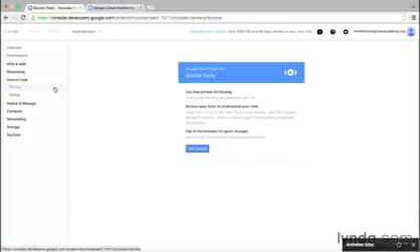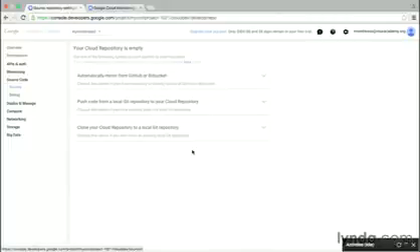So I'll show you what this looks like. And you can see that the cloud repository is empty, and we could automatically mirror from GitHub or Bitbucket. We could push code from a local Git repository, or we could clone our code repository to a Git repository. So if we wanted to mirror from GitHub or Bitbucket, we would have to sign in.